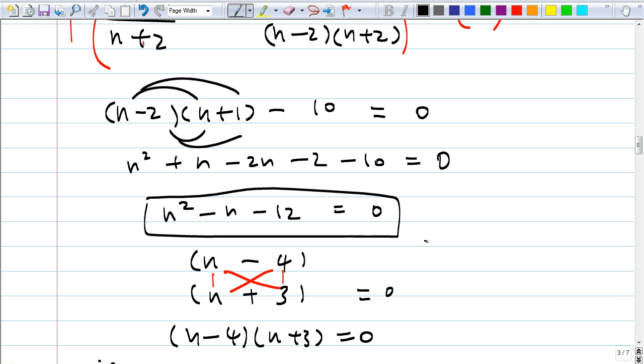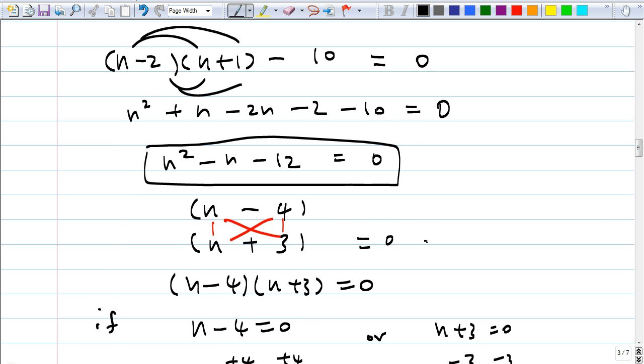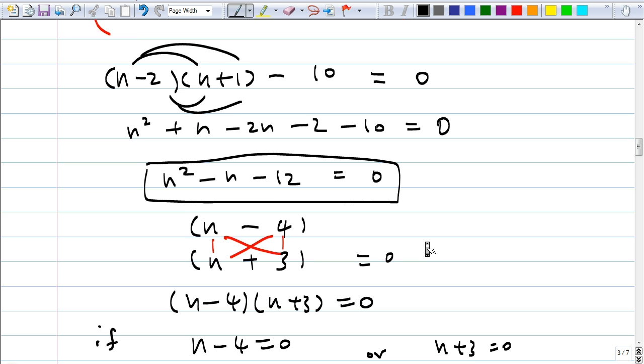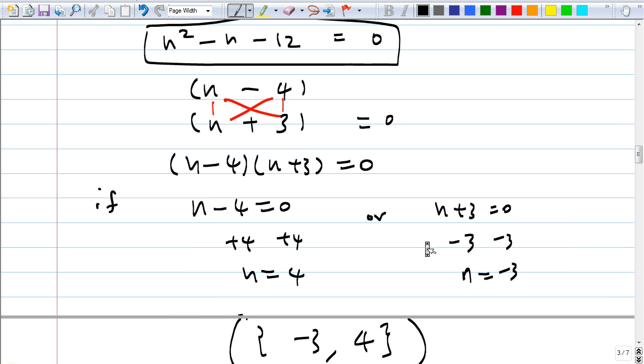This is only true if what? If you make one of the things in the parentheses equal 0. Yeah, one of the factors. So this is only true if what? What is one of the things in the parentheses? N equals 4. Yeah, n minus 4, one of the factors, right? So this is only true if n minus 4 equals 0 or n plus 3 equals 0. And there are two possible ways for this to happen. How many of you got negative 3 and 4 as your solution? Good, raise your hand. Negative 3 and 4, good.